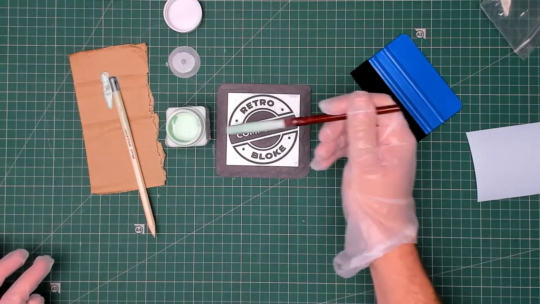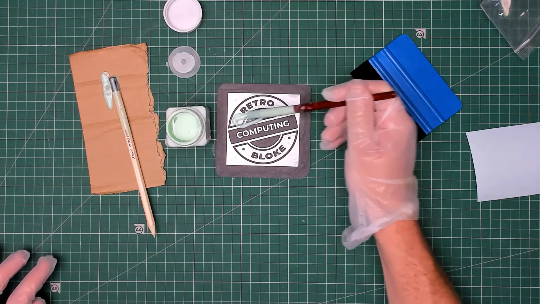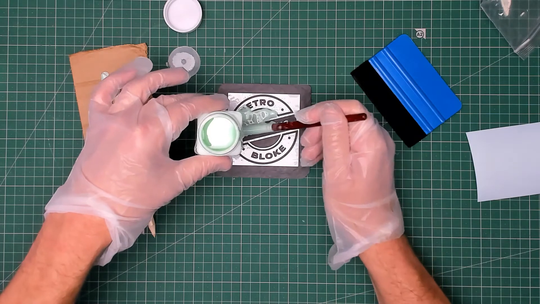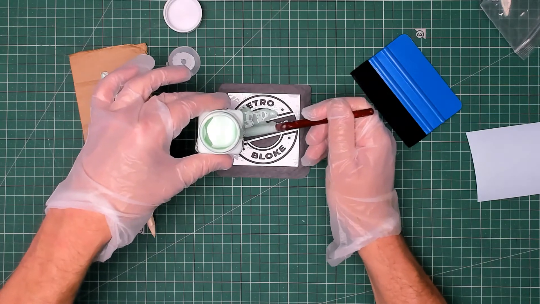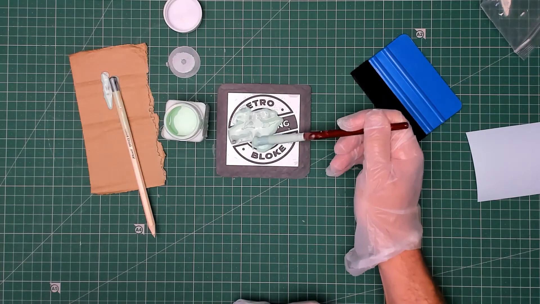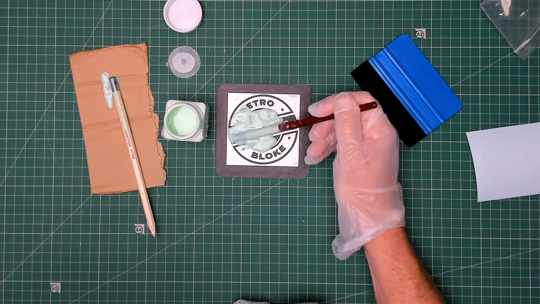So I'm trying not to make a mess. I'm making a mess. So my understanding is you put quite a lot on and then you scrape it off. That seems to be everywhere covered.